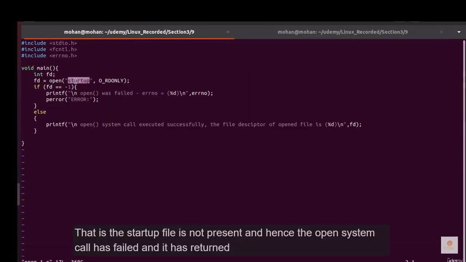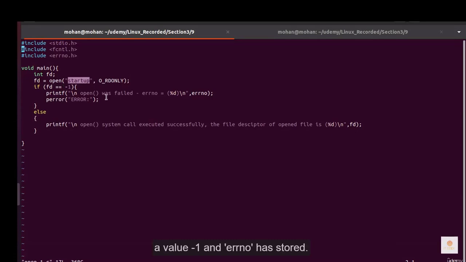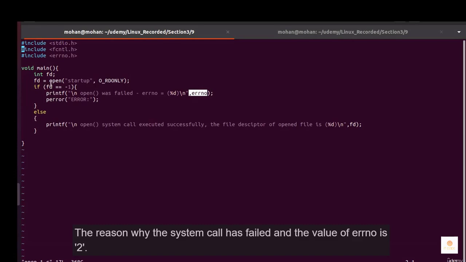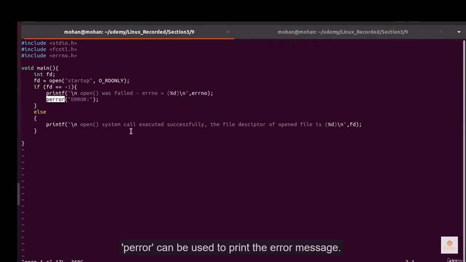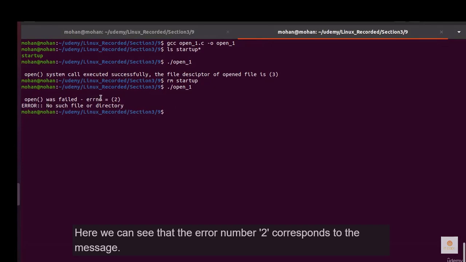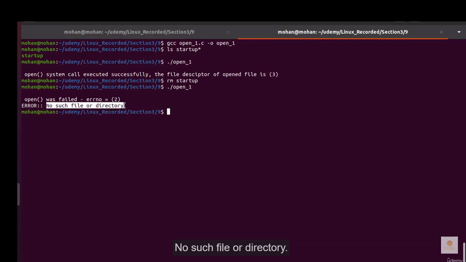That is, the startup file is not present and hence the open system call has failed and it has returned the value -1. And errno has stored the reason why the system call has failed, and the value of errno is 2. perror can be used to print the error message. Here we can see that error number 2 corresponds to the message: no such file or directory.